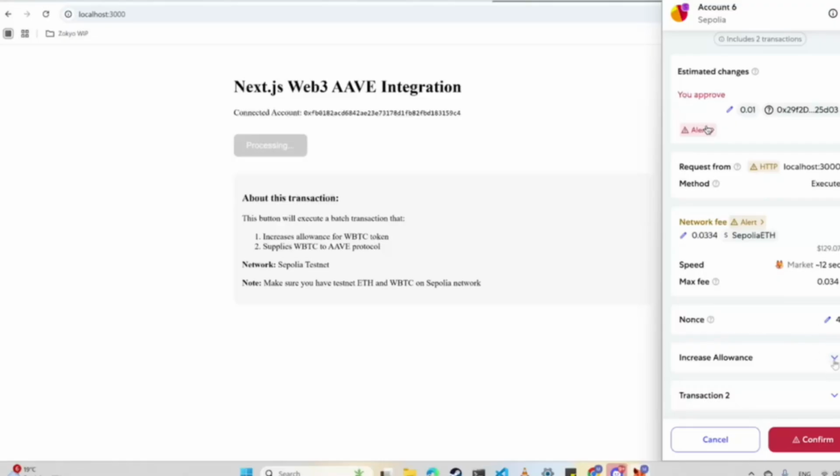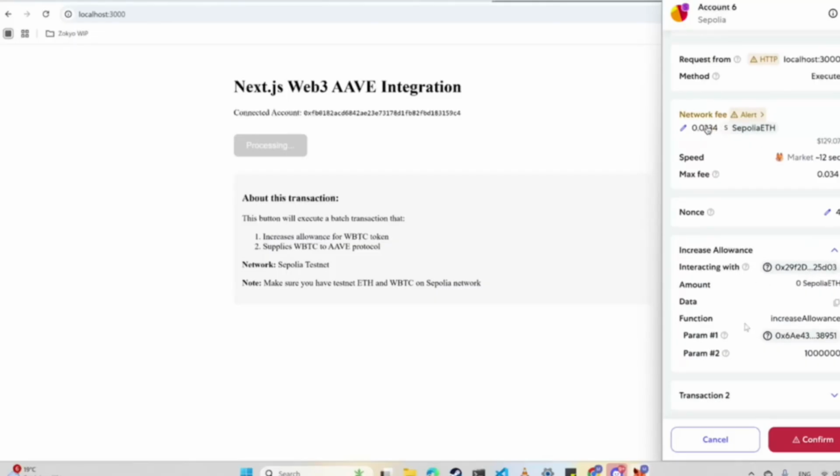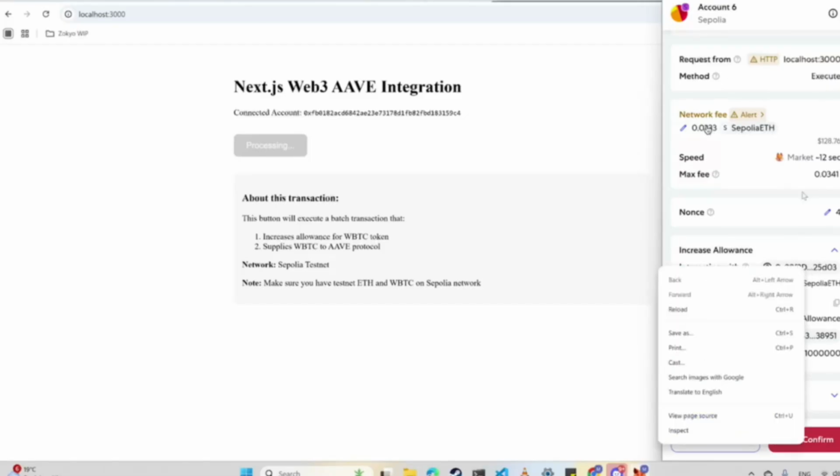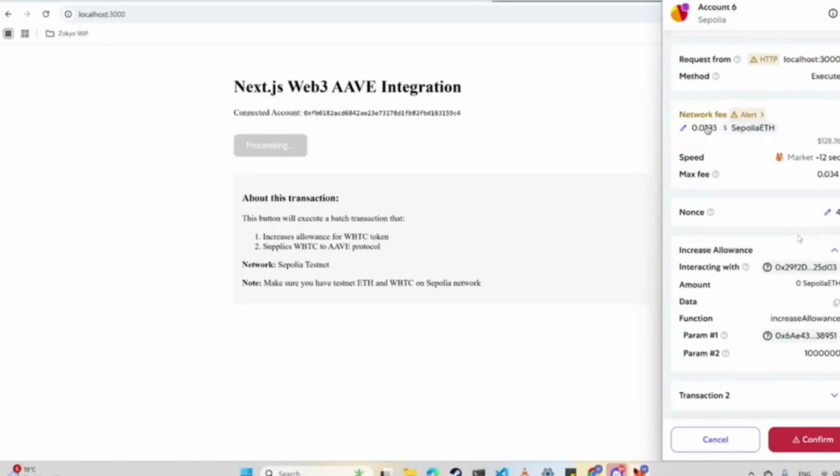And it shows you here the call data actually. It shows you here, hey, first call is an increase allowance. The older versions didn't show that, and I like this. I like this update. So it shows you here you're interacting with this address, which, if you look at it, is the red Bitcoin address. You need to look at this, and it tells you here you are doing an increase allowance call to this address, which is Aave. I'm approving Aave to spend my Bitcoin, and this is the amount.